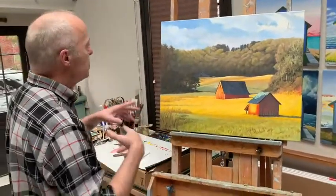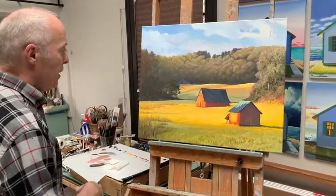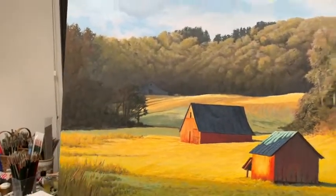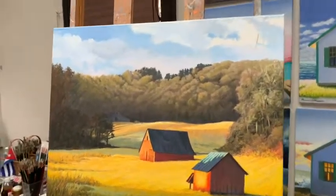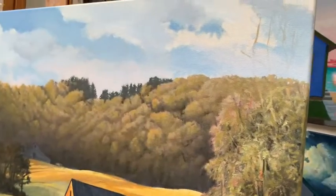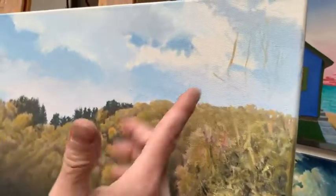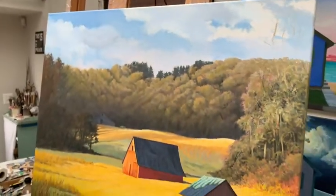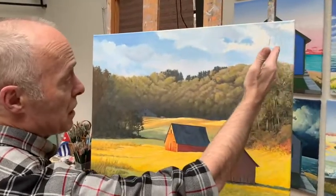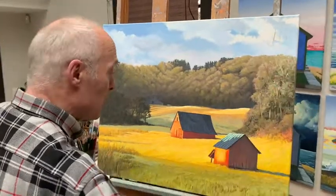The sketches and photographs I used to establish the composition have long been put away. Now I'm just trying to draw this portion of the woods closer by using warmer colors. This is bare canvas here, looking pretty close to raw, and then we've got some shadows — this is part of the initial drawing in laying out the composition. I'm drawing it with paint, not with a pencil, because that paint is a part of the painting. There's a slight possibility that some speck of this yellow ochre will show through and be a part of the finished painting.